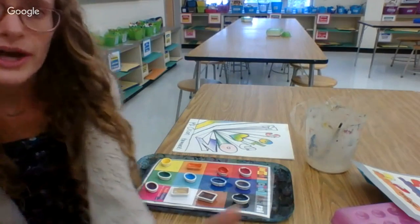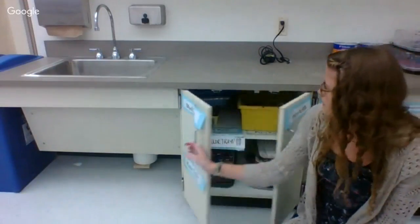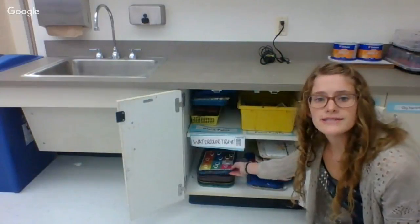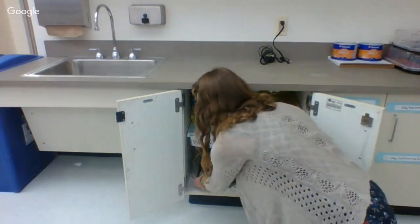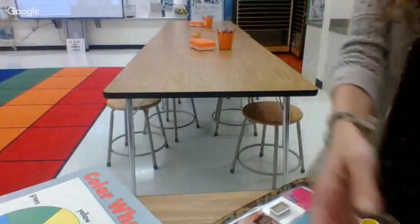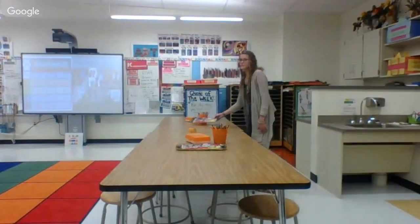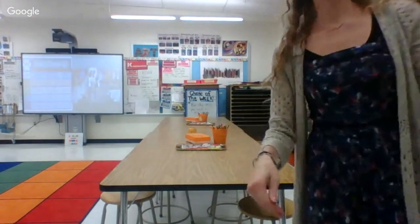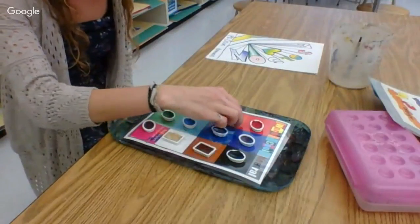If you're the helper today, I'll show you how to pass out those materials. You will go over to the shelf at the back sink and find where it says watercolor. Open that up, and at the bottom they're all stacked up nice and neat. Get out the color tray that you need, get them stacked and pass them out accordingly. If I'm passing out the orange table trays, I'm going to put one at one wing and one at the other. If the colors are off their spot when you get to your seat, you can just move them back into place.